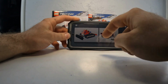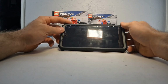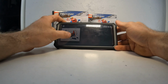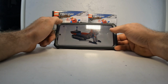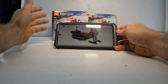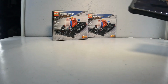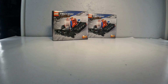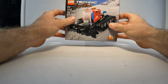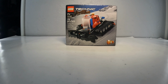So we're going to try this out this time, see where that goes. I'm going to have this one up because I don't believe that actually has the details inside to build the snowmobile. So I'm going to let this load up so this is ready for whenever we go ahead and start making a snowmobile. But for now, we're going to open this up and build the snow tracks first, or the snow groomer. So let's do that real quick.